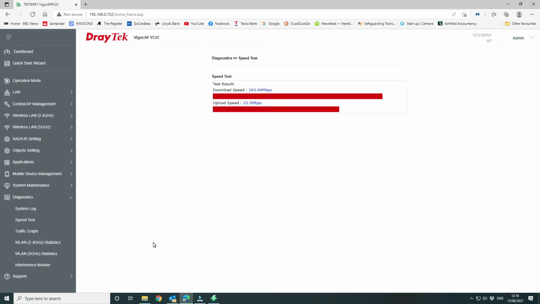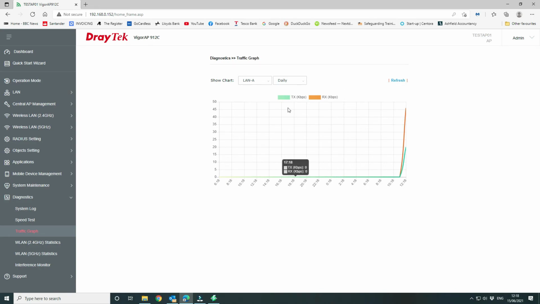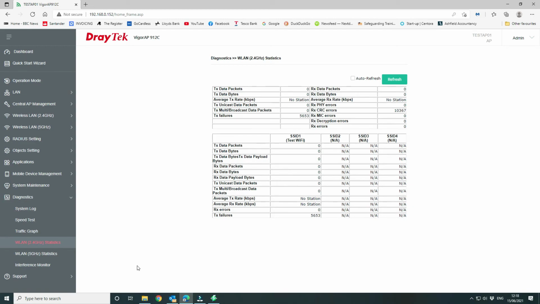So it's a good way to make sure that your access point is getting the full experience for your users. Traffic graph, again, this gives you the ability to look at your throughput on the device. And then your 2.4 gigahertz statistics and 5 gigahertz statistics are all available here.